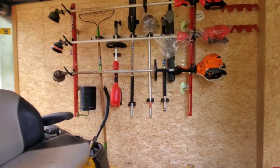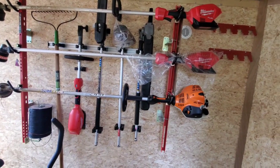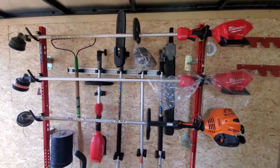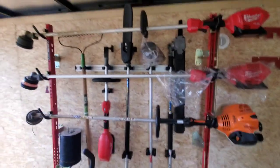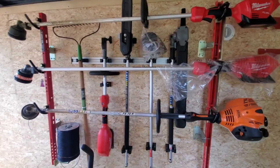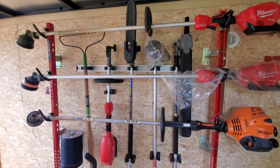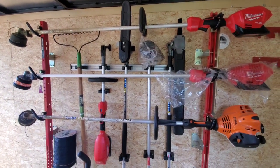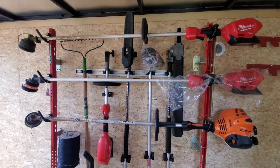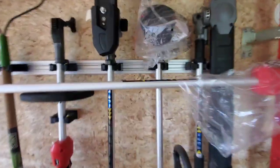So this thing, like I said, is a great little storage or rack for the people that are using the Milwaukee 18 volt OPE stuff. Let me zoom out a little bit. And you can add to this if you want a longer rack. These will connect to each other. I don't know if they even make them anymore. I got it at Home Depot, but you can add these little brackets, as many as you want.